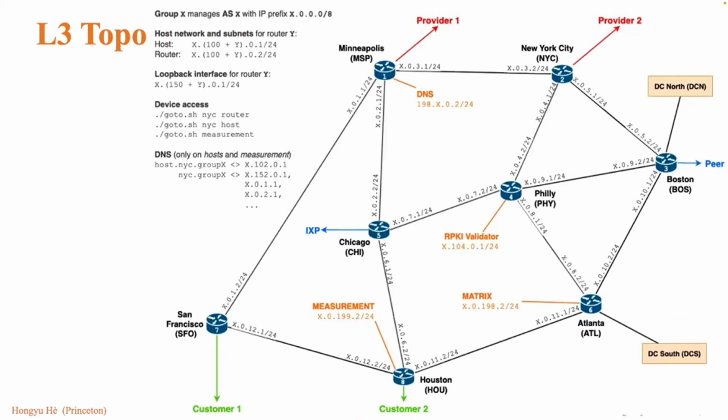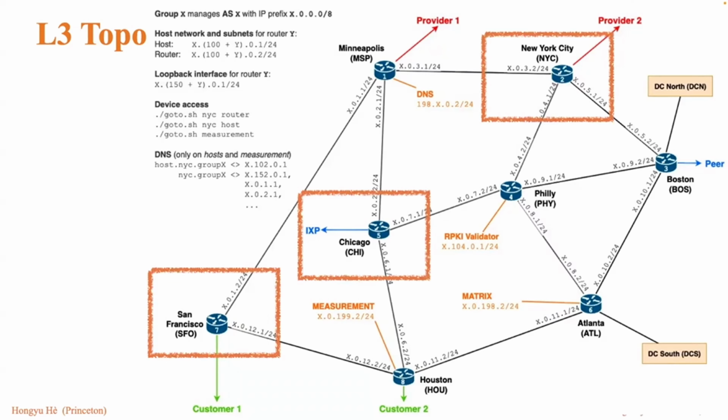So this is the L3 topology in practice. I won't delve into the details. I will let you read the documentation. But we try to map real geographically located cities to the router locations. For example, here, NYC, Chicago, and San Francisco were among the four initial network access points in the 80s. And all those cities are big data center locations.